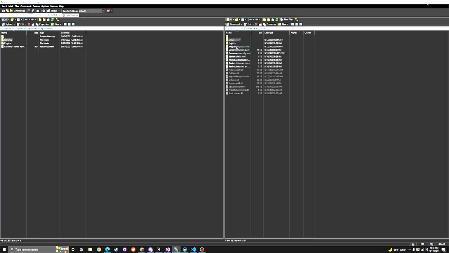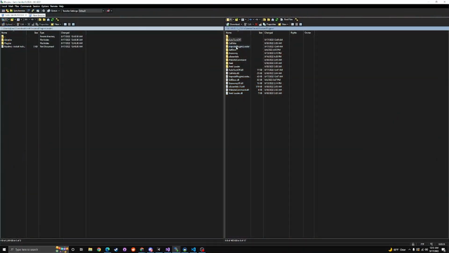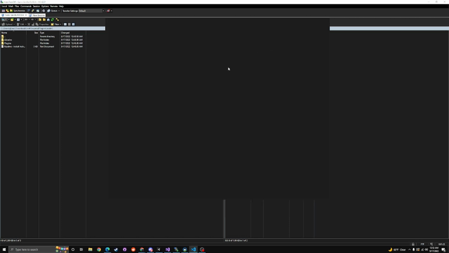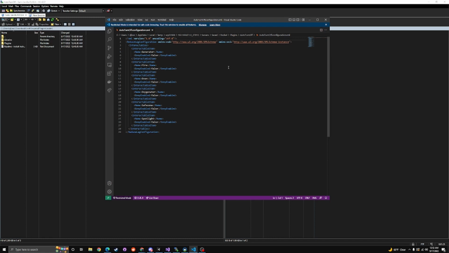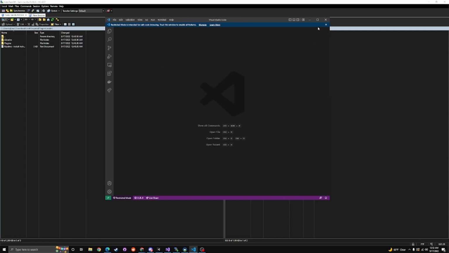That's basically it. Now, okay, guys, I'm back. Started my server. As you can see, where I put my DLL files, it created another folder with that plugin that I put in. So you can see Imperial plugin folder here and Auto Turn. These are the folders that you can go inside of and customize, and you can make them do different things if that's what the plugin offers. Like Auto Turn Off, you can do certain things with it. This is a new one to me, so I haven't really played with it yet. But yeah, it's pretty easy.